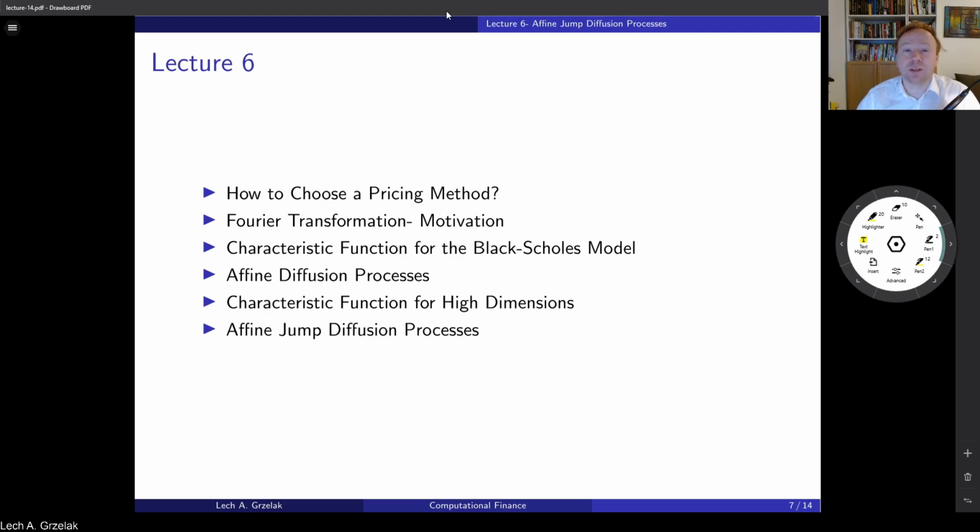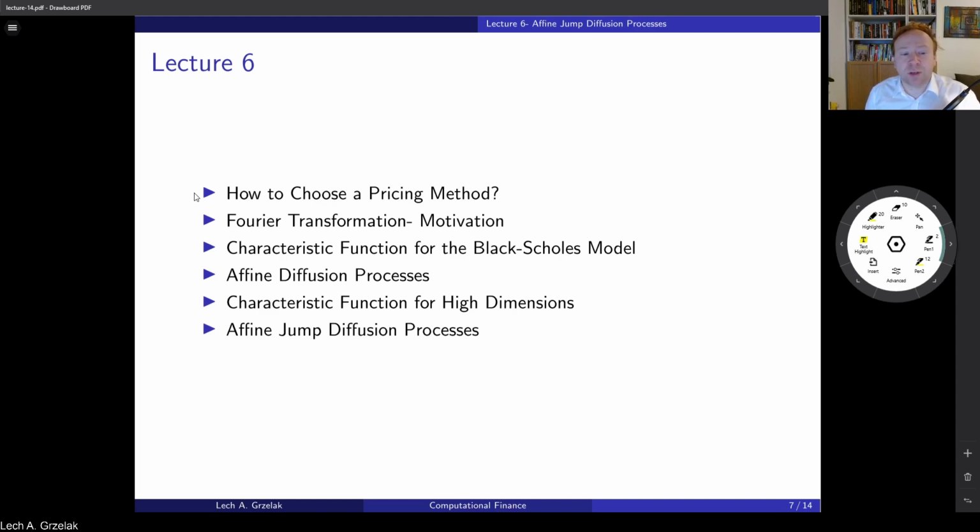Of course, once we increase the dimensionality and include more stochastic differential equations, then the complexity of the model increases. For that reason, we need to have fast tools that will enable us to calibrate or to perform pricing of European type options in a very fast way. To achieve that, and that will be discussed, of course, in the next lecture, the models under consideration need to belong to the affine jump-diffusion class. And this is the main objective of lecture number 6.